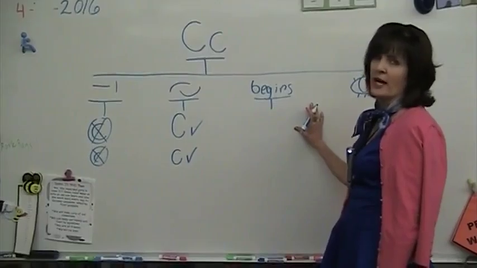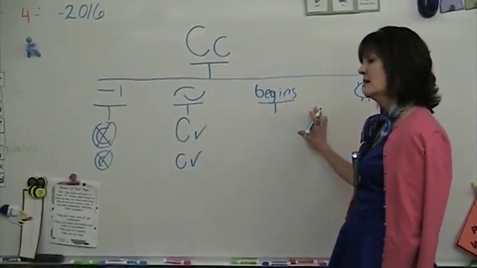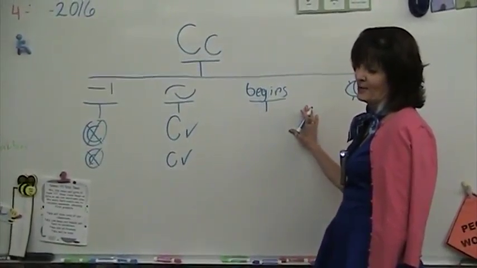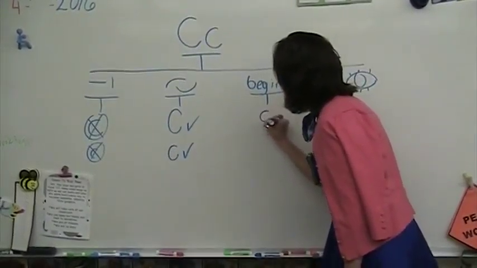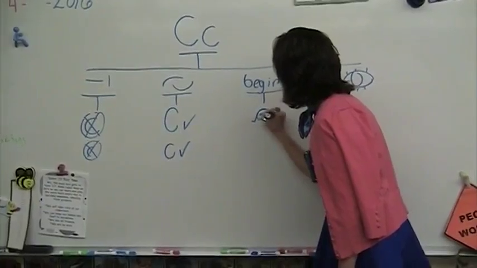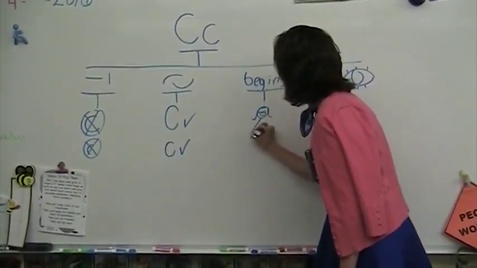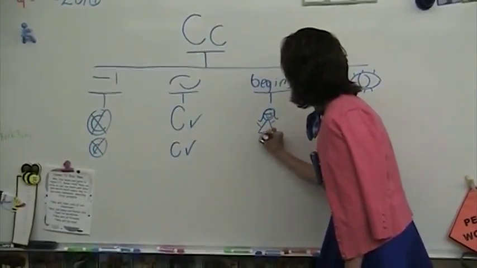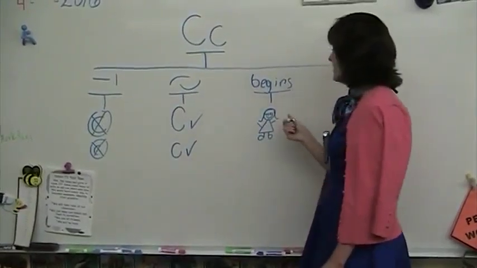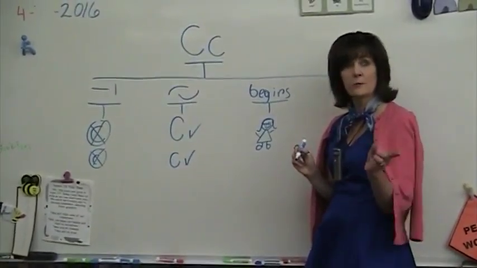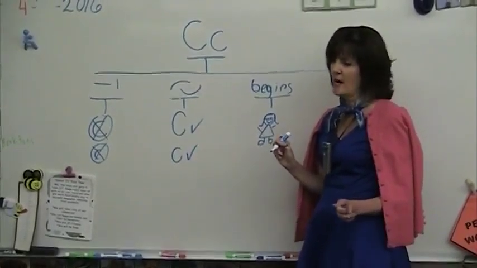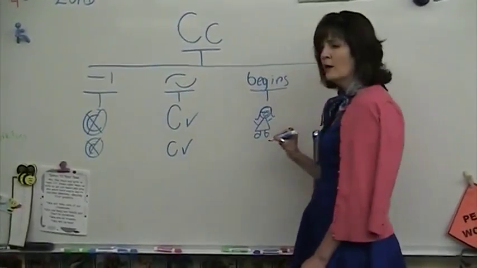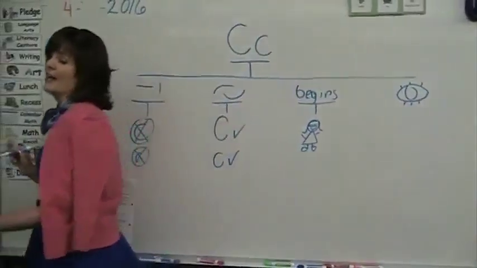Now, I happen to know that I have a really good friend in my class that has a C in her name. Can anybody guess? Charlotte. Charlotte. So I'm going to draw my friend Charlotte with her super cool glasses. Glasses. There's Charlotte's beautiful smile. Now I heard somebody say Isaac. Isaac has a C in his name, but he does not begin with C. Who can tell me a word that begins with C and a line?